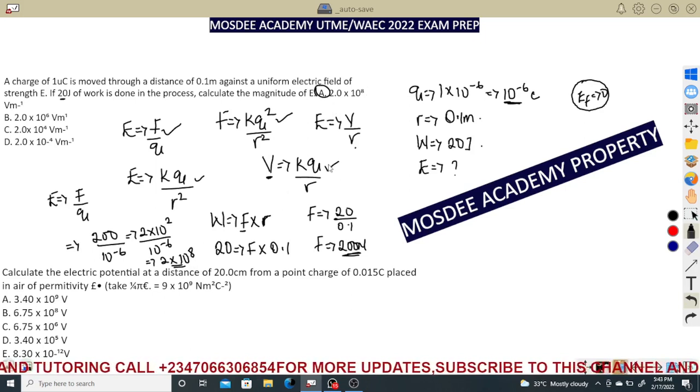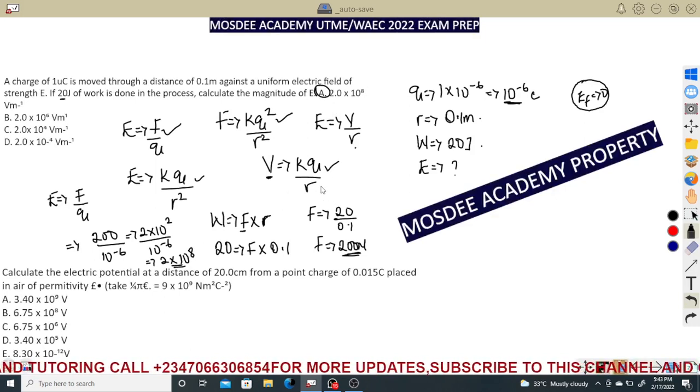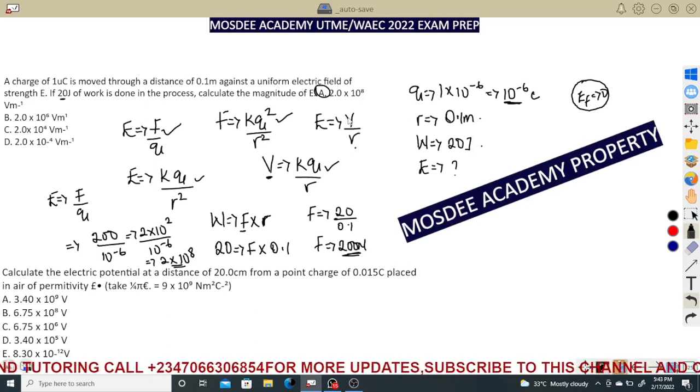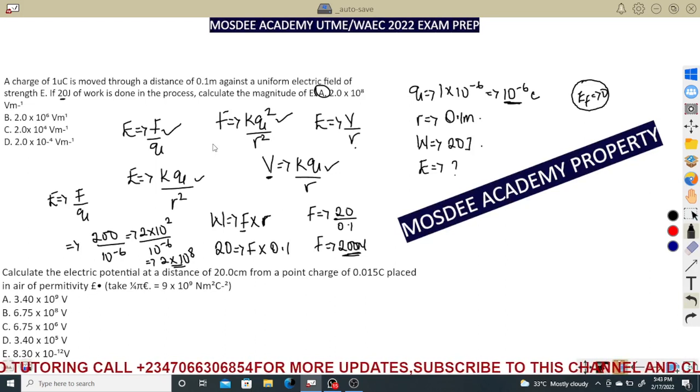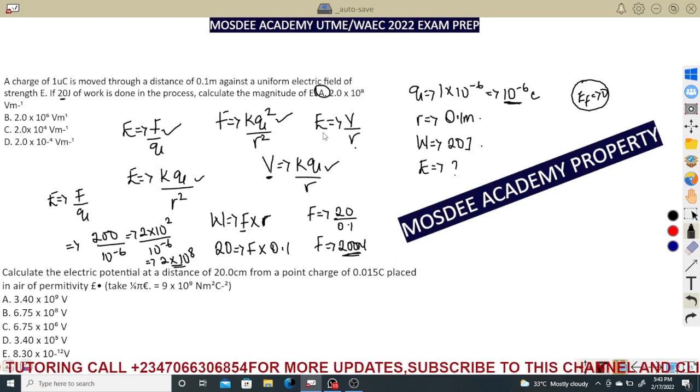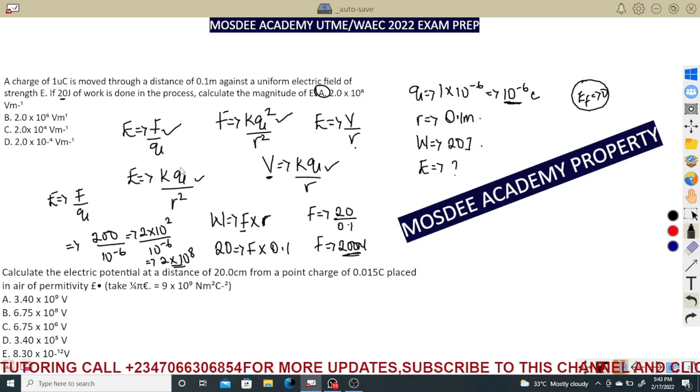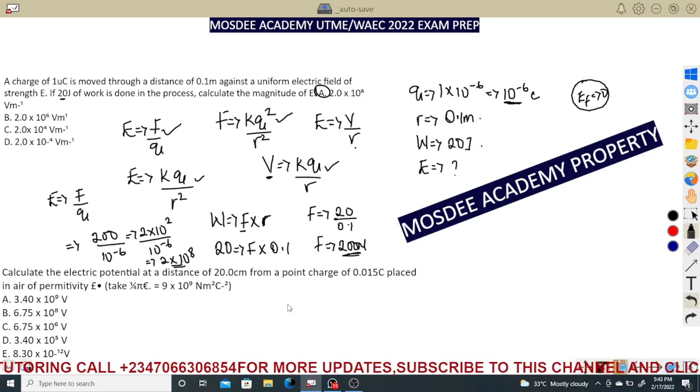But I can also do it like this, and I'll also get the same answer. So guys, I can use the electric field as volts V over R, or the electric field is also equal to force over charge, which is what I used. So whichever one you are using, you have your answer.